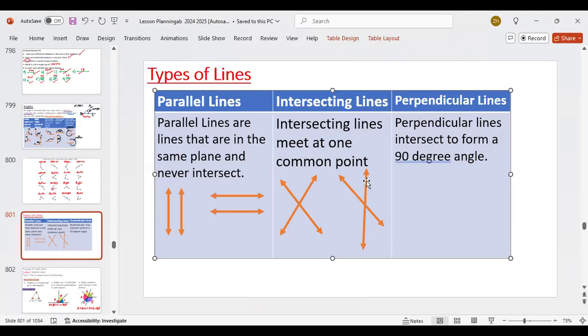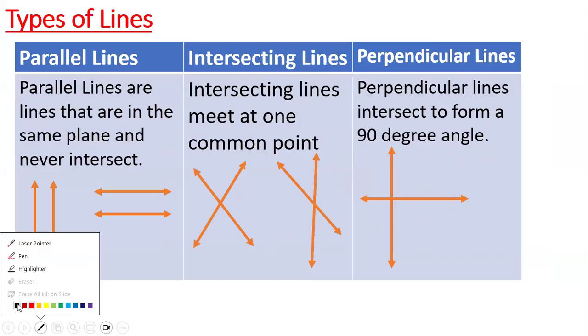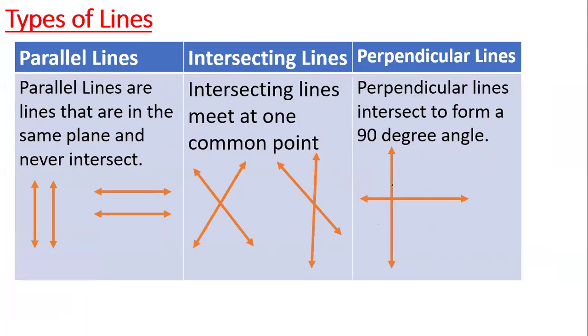Specifically. So in order for you to have perpendicular lines, you have, say, this line, right? And then you have to draw a line that goes directly here, and then must form a 90-degree angle. What does that mean? That means that you must see what? The box. You must see the box. If you see the box, then you know, boom, these two lines are perpendicular lines.